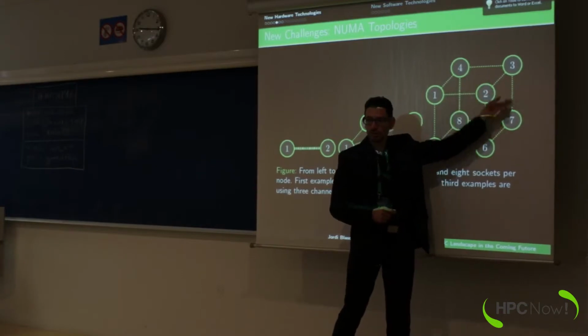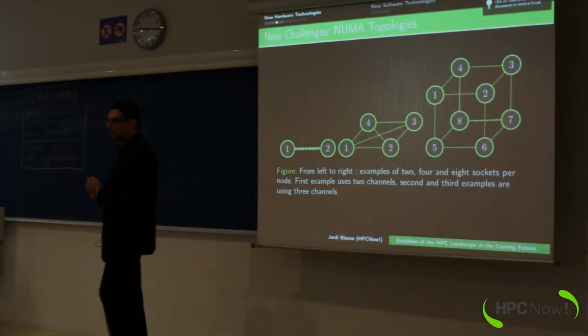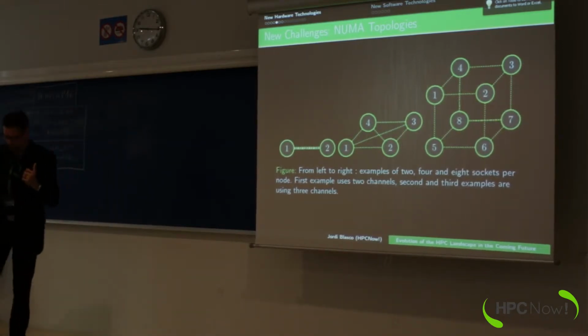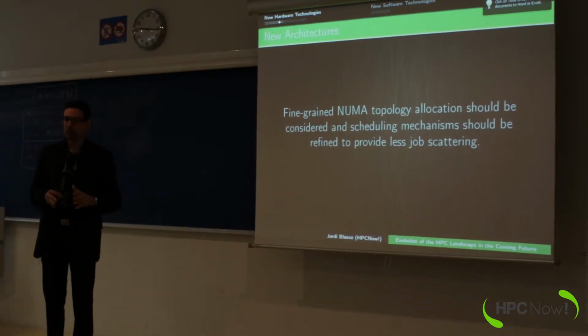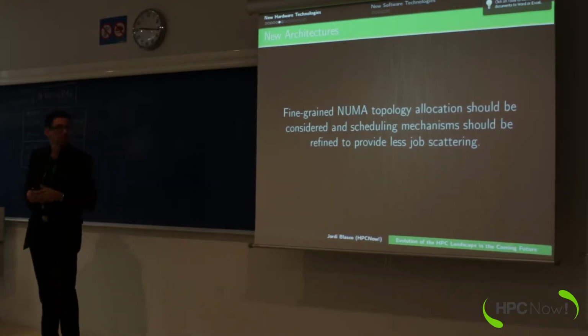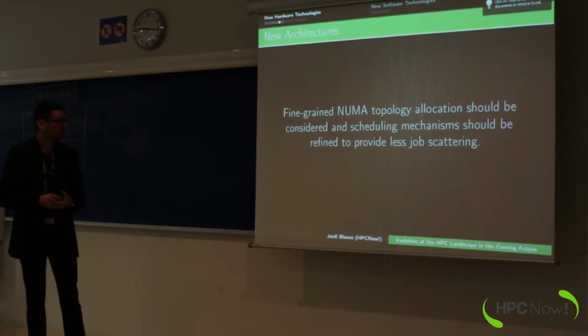So it's going to drop the performance dramatically. That's why cgroups in this space will be really, really important. And it's not just a matter of allocating CPUs in a node. So the batch queue system should be able to take into account this information. It's a new methodology, and it's going to be important in the near future.